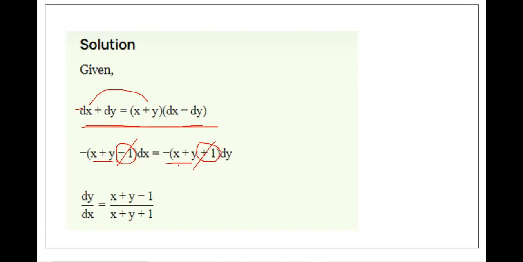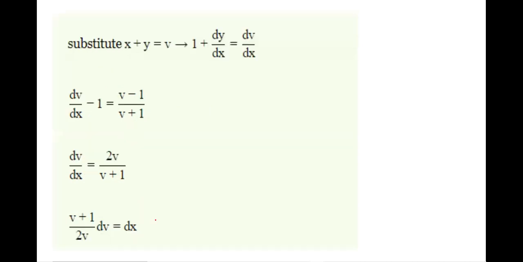Okay. So now you will just bring this to the denominator. So dy by dx. Okay. So that is minus and minus, you will cancel here. Okay, so x plus y minus 1 divided by this will come this side, that is x plus y plus 1. Okay, this is the first equation that we will get when we solve dy by dx.